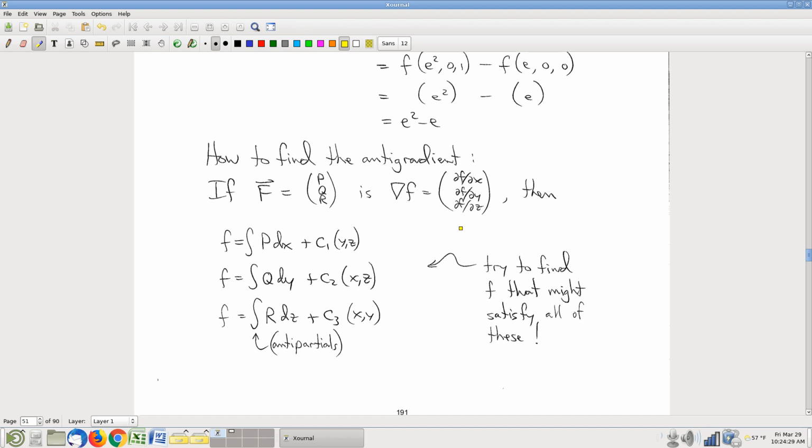Our big question is about our vector field. Keep in mind our vector field has components P, Q, R. Is our vector field a gradient of something? Well, of course, that's what a gradient looks like. Gradients have components that are partial derivatives. That question, is our vector field a gradient, you can view one component at a time. You can ask, well, is P the partial of f with respect to x? Well, I make the innocent observation that if P is the x partial of f, then f is the x antipartial of P.